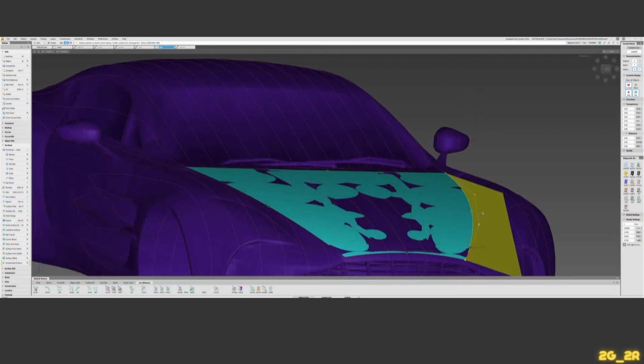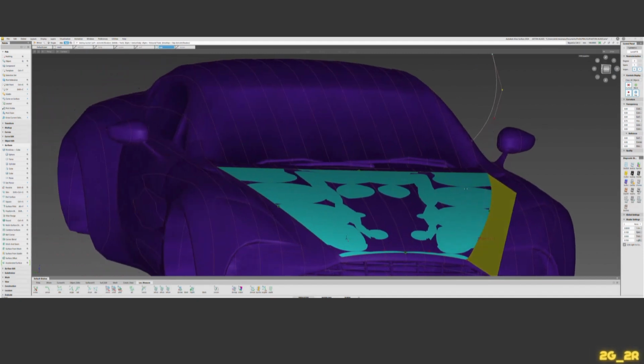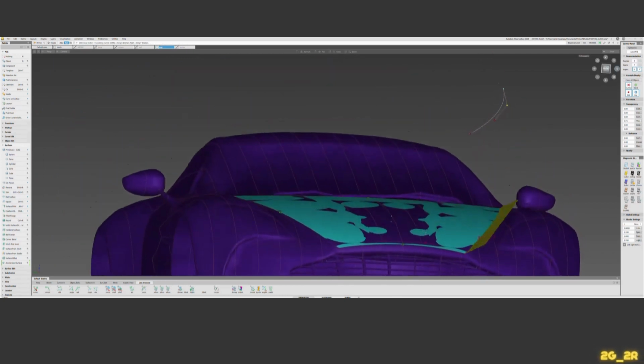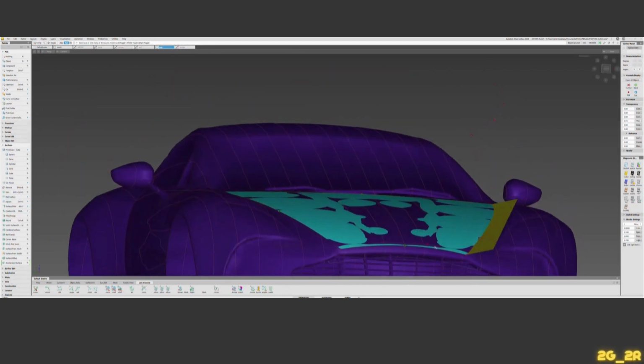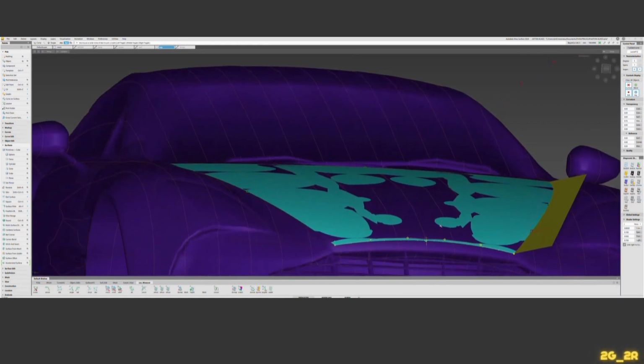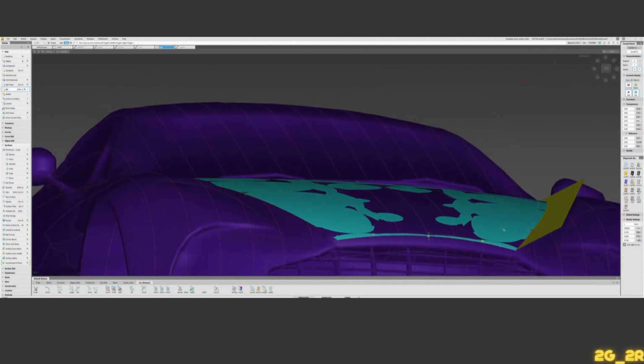We turn off the CVs on this one, not to damage the history on it, because now we can play a little bit with this. Move it in the normal direction. So bringing it in a little bit, and you see now we're getting back closer to this. And we could turn this up to be a degree 5 curve, which will allow us to control the areas a little bit better.